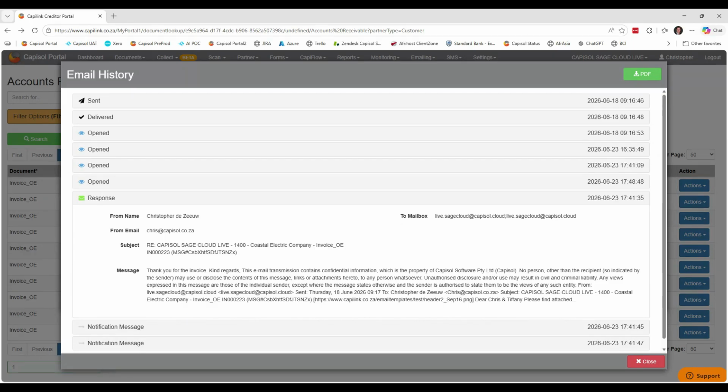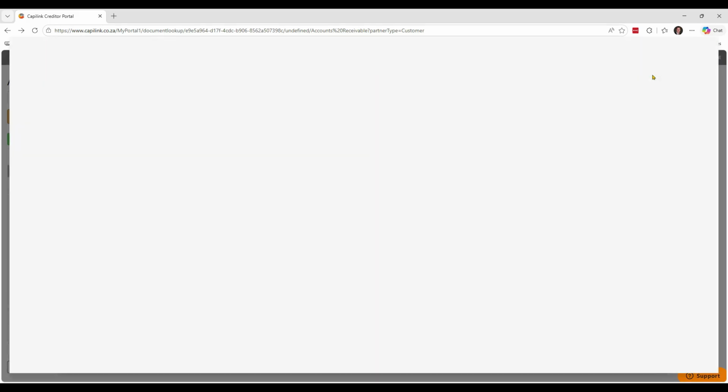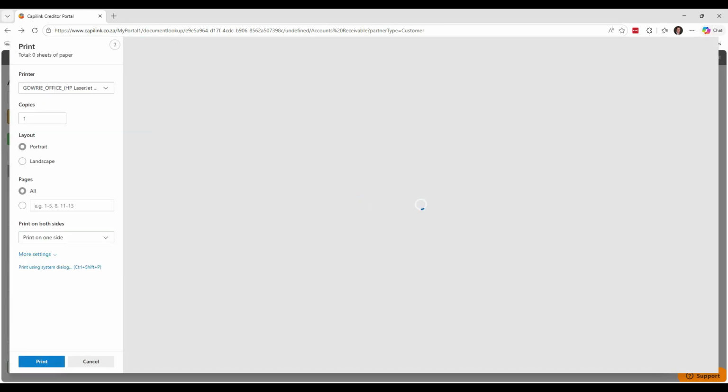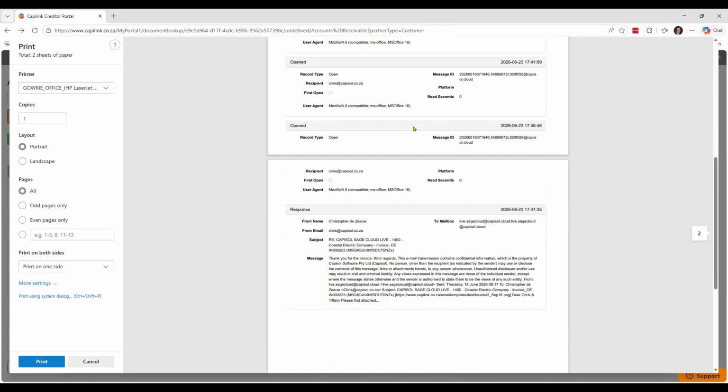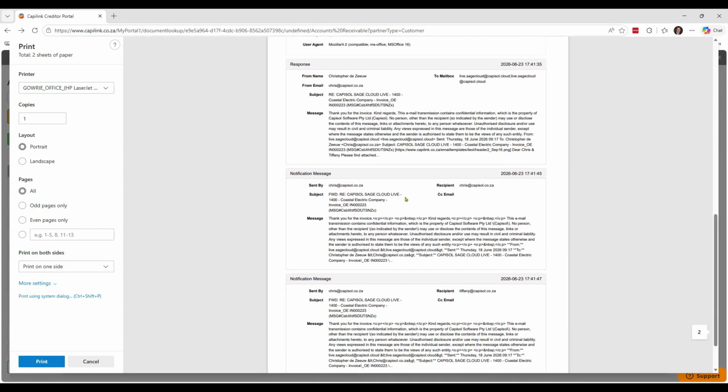What we've also made available to you is the ability to export all of this information to a PDF, which you can download immediately and send through to your client without having to take screenshots or any information. This is the full email history showing all the information around the full audit trail of what was dealt with your client in terms of that email that was sent out. It is very easy for you to send this through to the client.